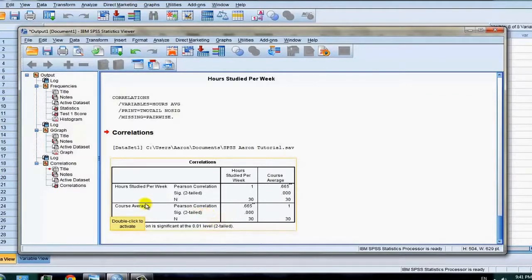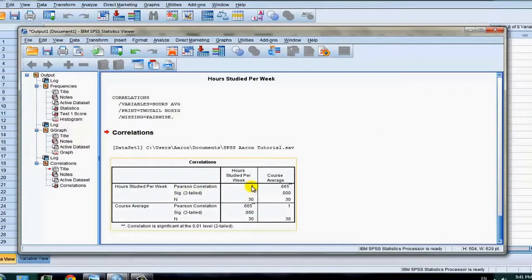And I guess I should explain how to read this. All it is, I can put as many variables in there as I want to. Actually, I just put 2. I think if it's bivariate, you have to put 2. You might be able to put in more if you use one of those other functions. But anyway, I'll just explain at least what this means.